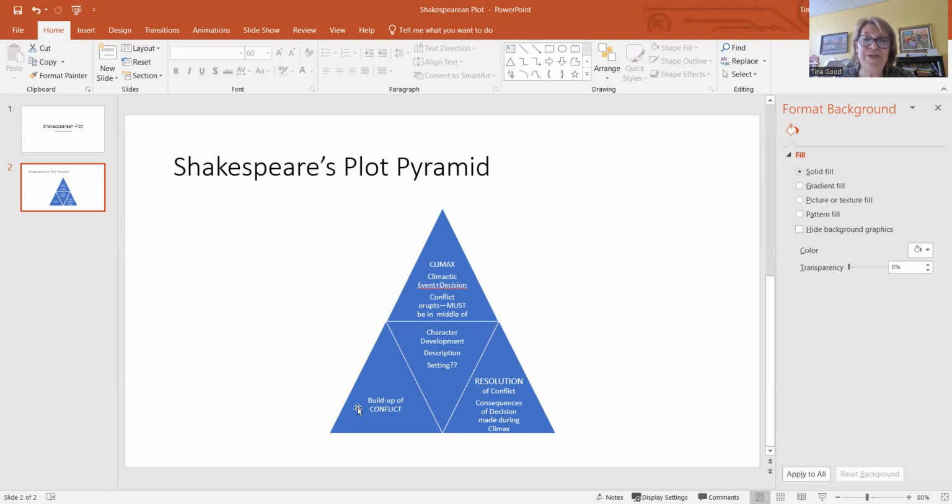So this will take you a little bit of time to consider: here's your climax, and the last half of your play needs to be the result of the decision made at the moment of this climax. I want you to have fun with this and enjoy it, but I also want you to go through this understanding of what Shakespeare needed to do in order to develop his characters, develop his plotline, and develop that sense of consequence for everything that came before.